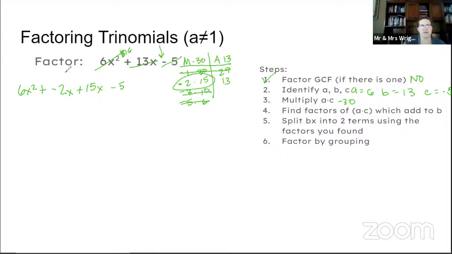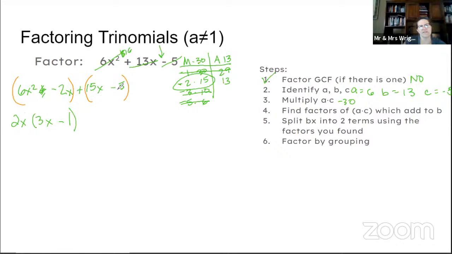Now, let's go ahead and group these. And this time I don't need to write a plus sign in the middle, because this is positive. So we're just done, just like that. All right, so a common factor here is going to be 2x. So 6x squared divided by 2x is going to be 3x. -2x divided by 2x is going to be just a -1, isn't it?